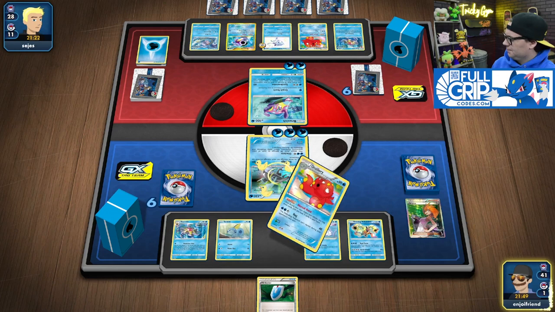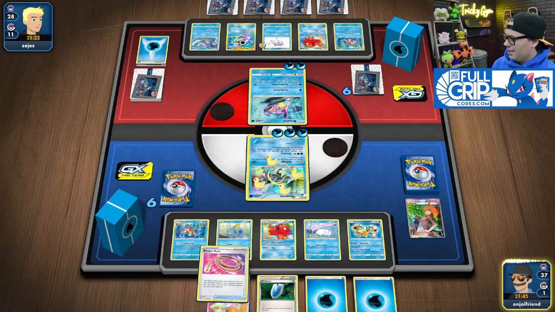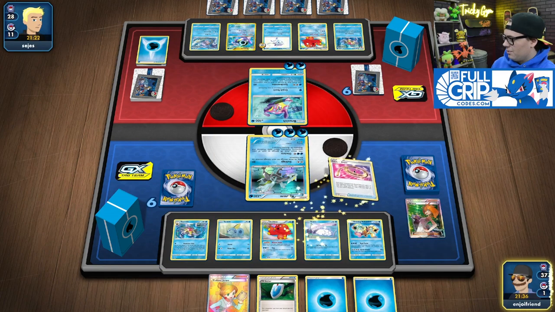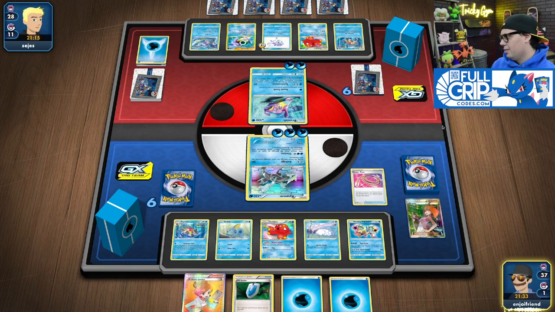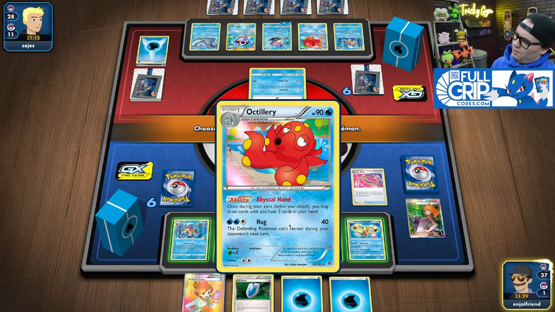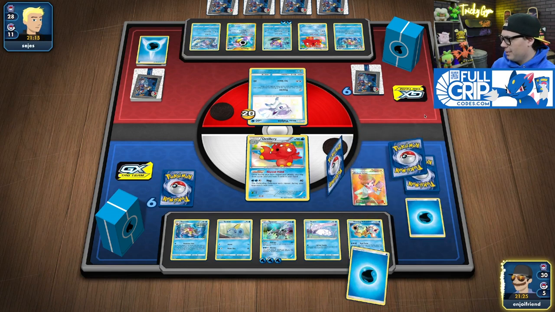Abyssal Hand. Hey, that's good. It's good stuff. Good stuff. All right. So I need to escape rope. I don't have a free retreater anymore, but it's fine. We're going to escape rope. And then we're going to throw up Octillery and then hope I find like a level ball or something to be able to search out Drizzile.